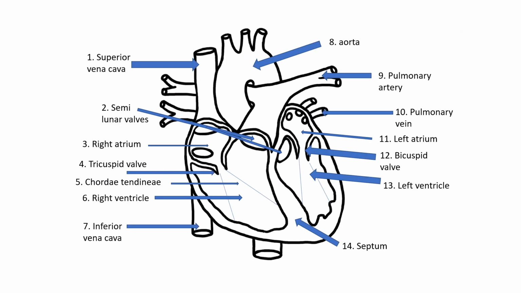So here is the heart structure with all of its labels, and the first thing really that you want to do is to identify which side is left and which side is right, if the labels haven't already done that. When you're doing that, the easiest way to imagine is that you're looking at the heart of someone else. So someone else is facing you and you're looking at their heart, almost like you're a doctor looking at your patient's heart during an operation or something like that. So the first thing is that this would be their left hand side and this would be their right hand side.